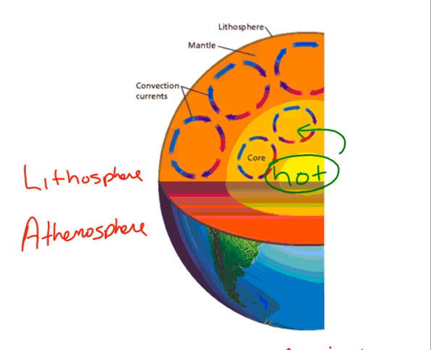After that, we talked about the convection currents. If you remember, I did a demonstration with the fish tank, and I took a can of Coke and a can of Diet Coke and stuck them in the water, and the Coke sank and the Diet Coke floated, and we said that was due to density. How much stuff was in the Coke? The Coke had more sugar, so it sank or was denser, and the Diet Coke had a sugar substitute, so it floated.